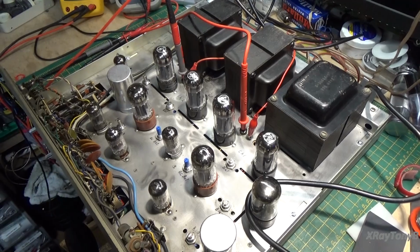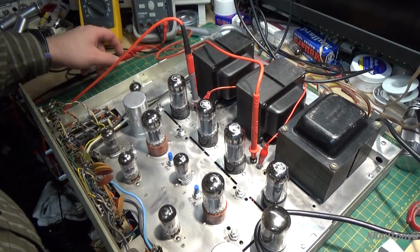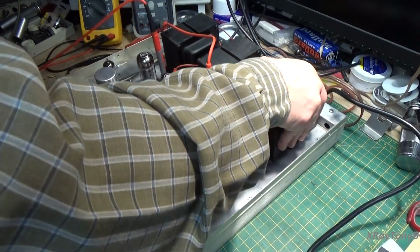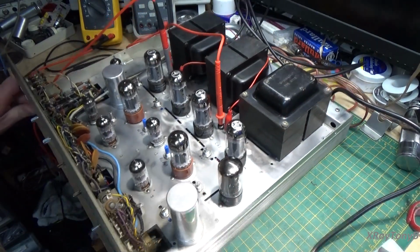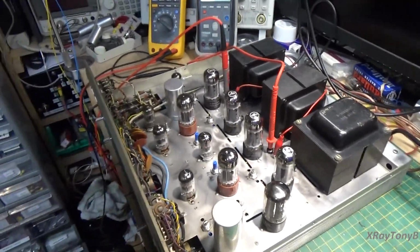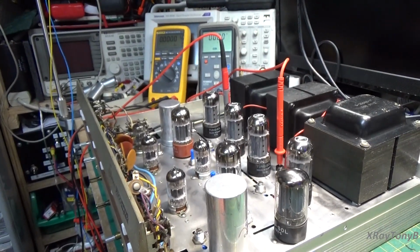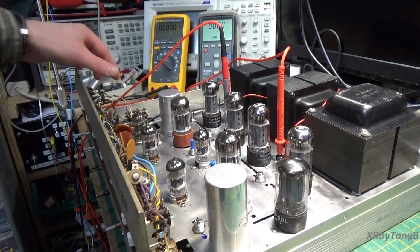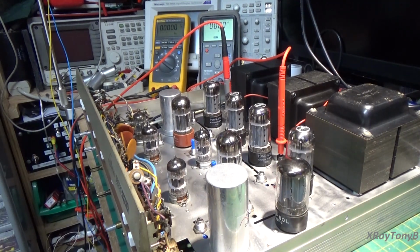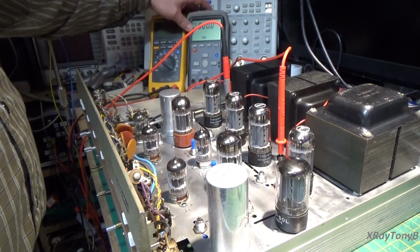Okay, we have a little bit of an angled shot here, and I'm going to try to move things close enough together so that we can actually see everything in one shot. I'm not sure if I'll get it all in here or not, but we'll try. Let's drop the camera a little bit. Now, I don't know if you're going to be able to see all of this, but we'll give it our best shot.